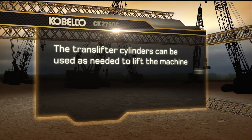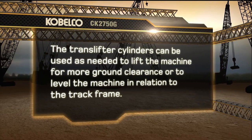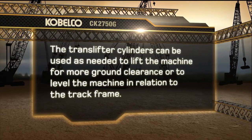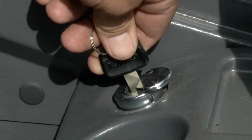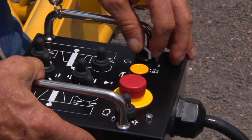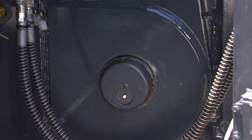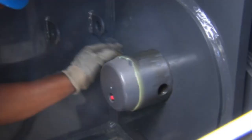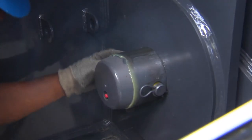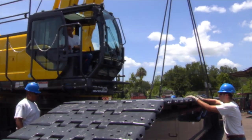The translifter cylinders can be used as needed to lift the machine for more ground clearance or to level the machine in relation to the track frame. Turn off the engine. Using the control box to restart the engine, fully insert the crawler connecting pins. Insert the retaining pin and lock with the spring pin. Repeat the same process for the second track.